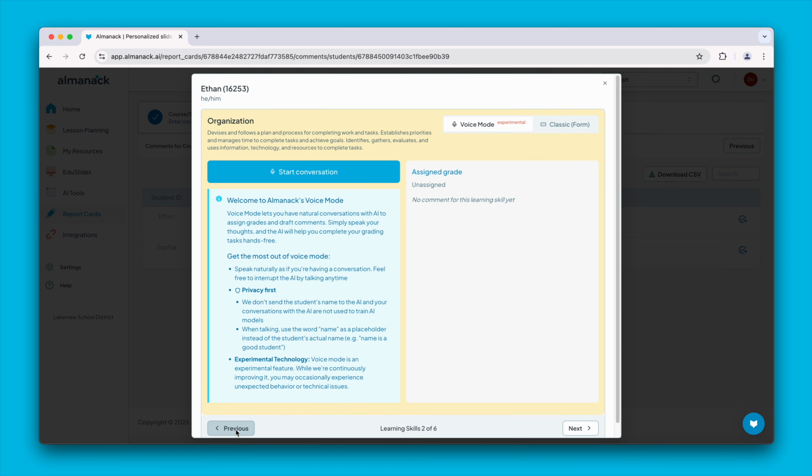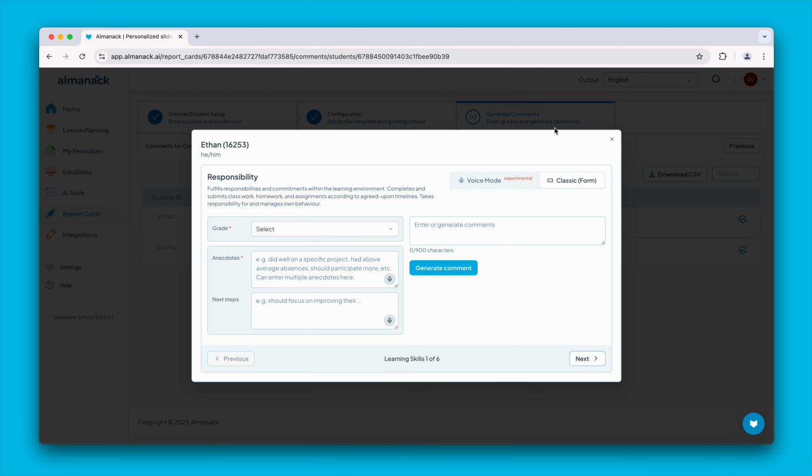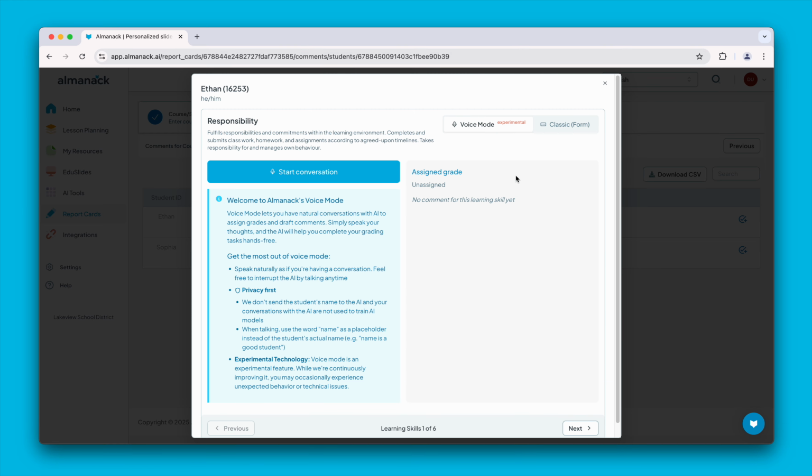And then the only other thing that was probably worth calling out in this video is the classic mode. So we have the voice mode, which is new and experimental. It may not exactly work as intended because AI is such new and developing technology. One thing you can do is if the conversation doesn't go according to how you're expecting it, you maybe want to stop it and start it again. That helps sometimes, or you can refresh the page. That helps as well. And if that doesn't work for you, there's always the classic mode.